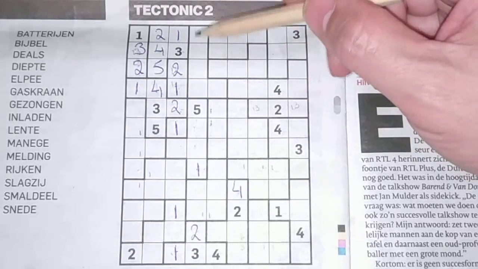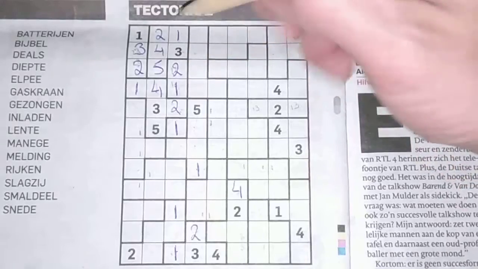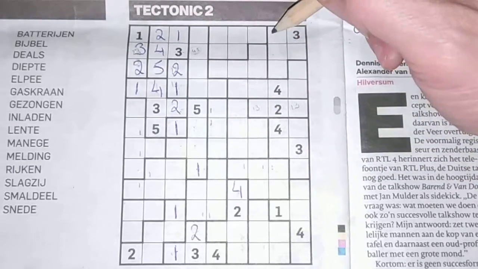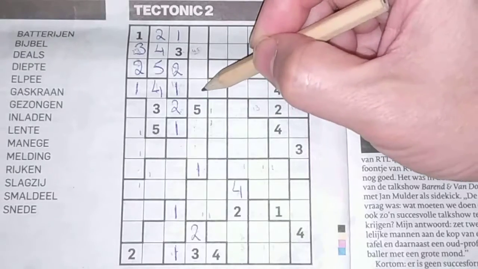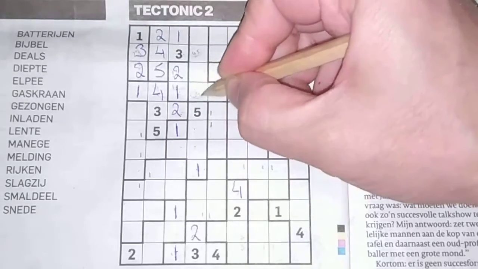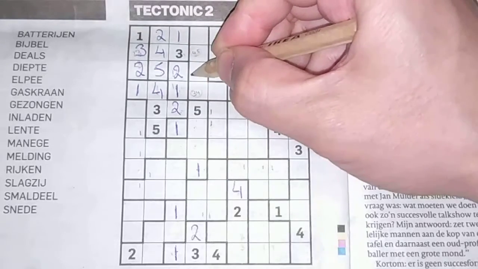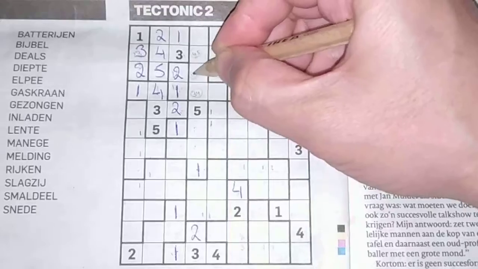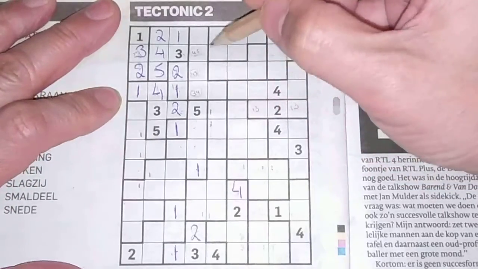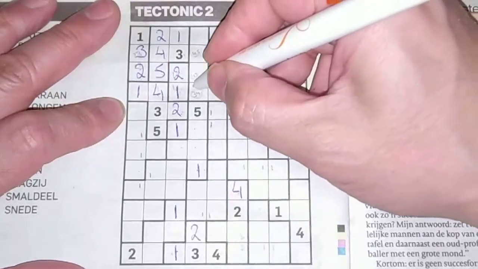Right, 1, 2, 3. This box, 1, 2, 3. The only two numbers left are 4 and 5. 1, 2. We have a 5 here, so the only two numbers left here are 3 and 4. 1, 2, 3. The only two numbers left are 4 and 5 here. We have a 4 and a 5 there. It's a pair in the same area. So this cannot be a 4. It should be a 3. Okay, 3.